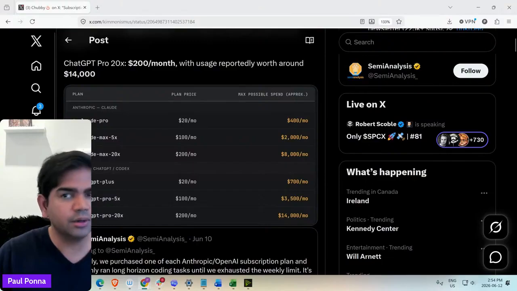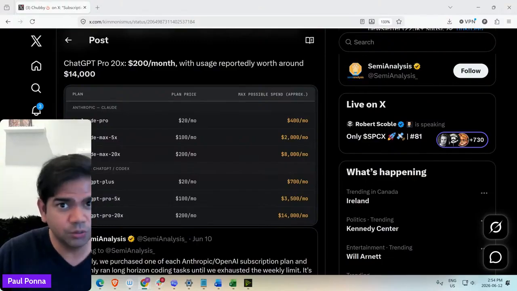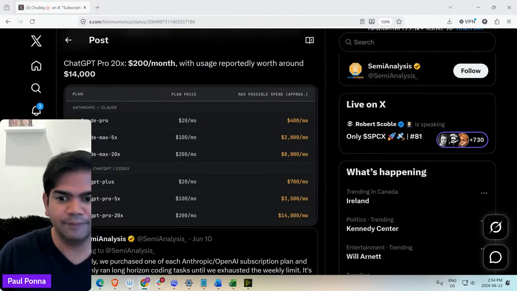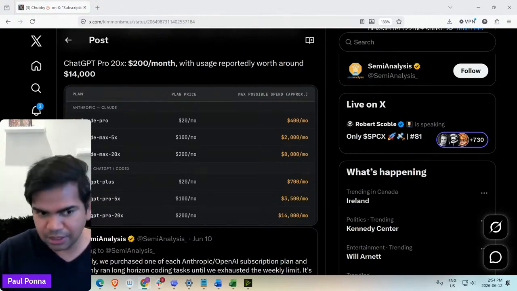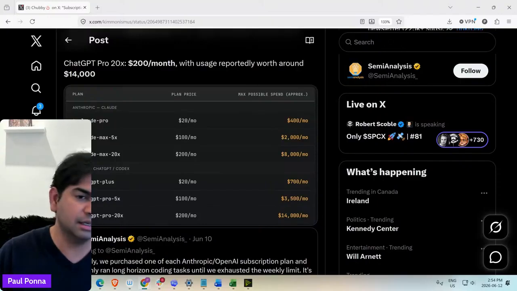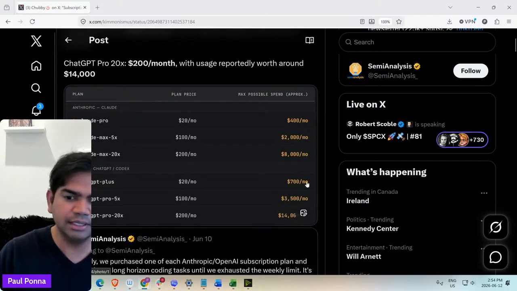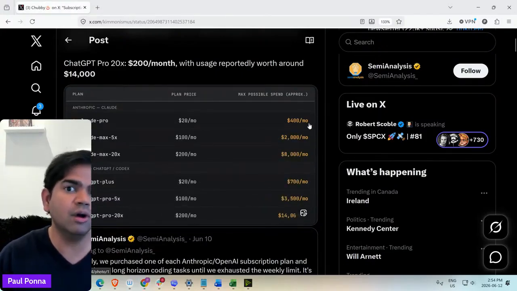Hope that is clear. You're getting subsidized. That's a good thing for you for a short period of time until they do their public stuff, and then they might jack up their prices again. But it's a good thing for you to take advantage of, because in this particular case, you can get $700 worth of intelligence for $20. And in fact, I'd say it's even more if you know how to use it.